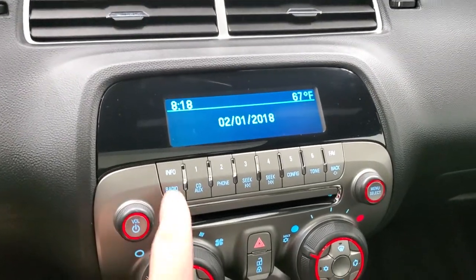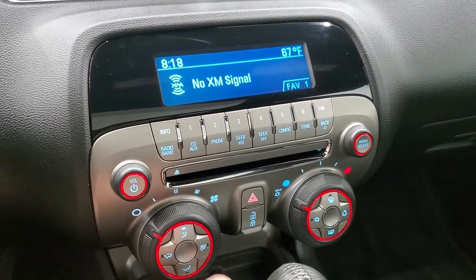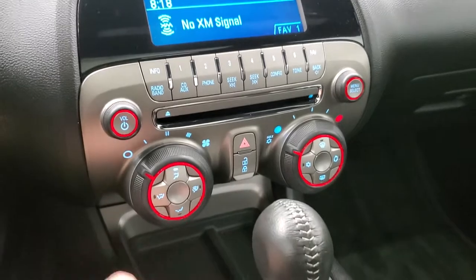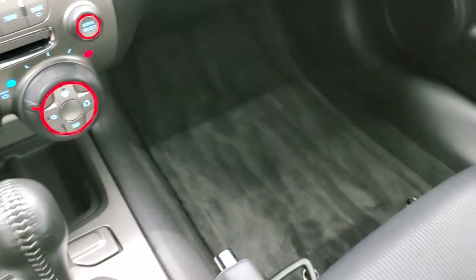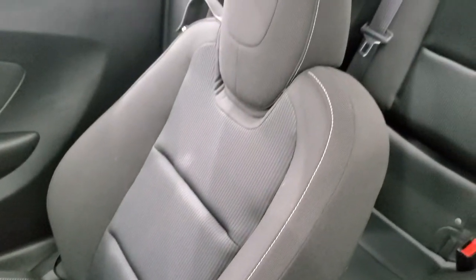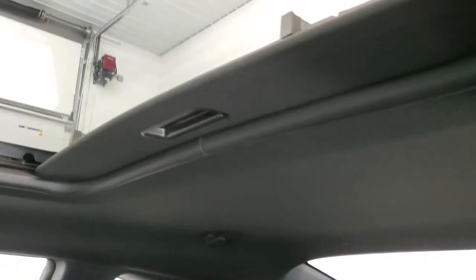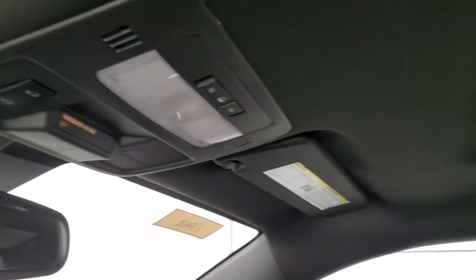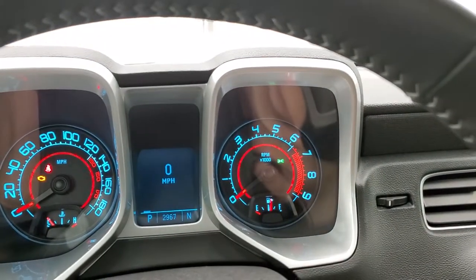Has AM, FM and Sirius XM radio capabilities, CD player, climate controls, stability control, automatic transmission. Passenger side floor mat and seat are in excellent shape — no rips or tears on there. This car has never been smoked in, smells very clean inside, and it does have the power sunroof. Up here are your map lights and OnStar capabilities in the mirror. We will start it up and then take a quick look under the hood.